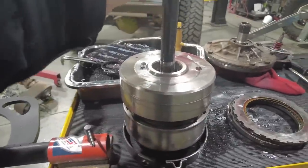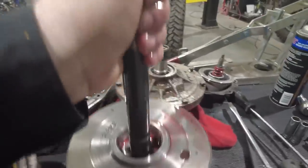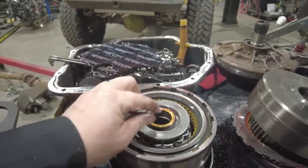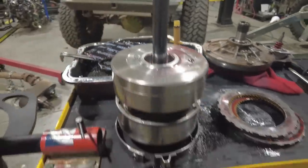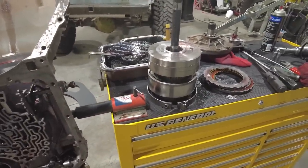Same with these drums. This one came out first, this one came out second, but I immediately stacked this one back on top because there is a small thrust washer in there, and I want to make sure that I don't lose that or misplace it on the bench. So if I simply place that input shaft and input drum on top, I ensure that it's not going to go anywhere. Now we can talk about the center support.